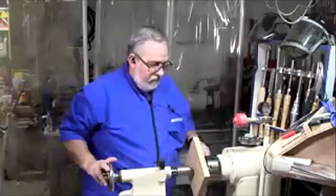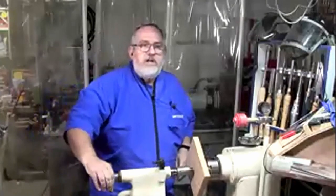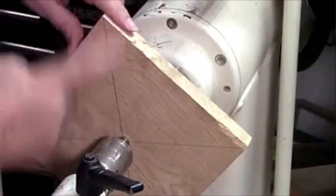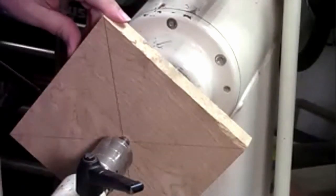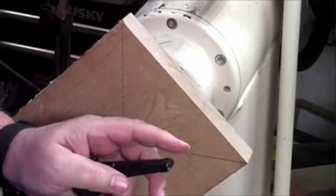You already found your center on your tailstock side, right? Thank you, Dane. I appreciate that. You're welcome. I did. I had made a couple of X's here, just corner to corner. So that let me know where my center was. We're flush up against the chuck. Give it one more. I want to make sure you're good and tight in there.